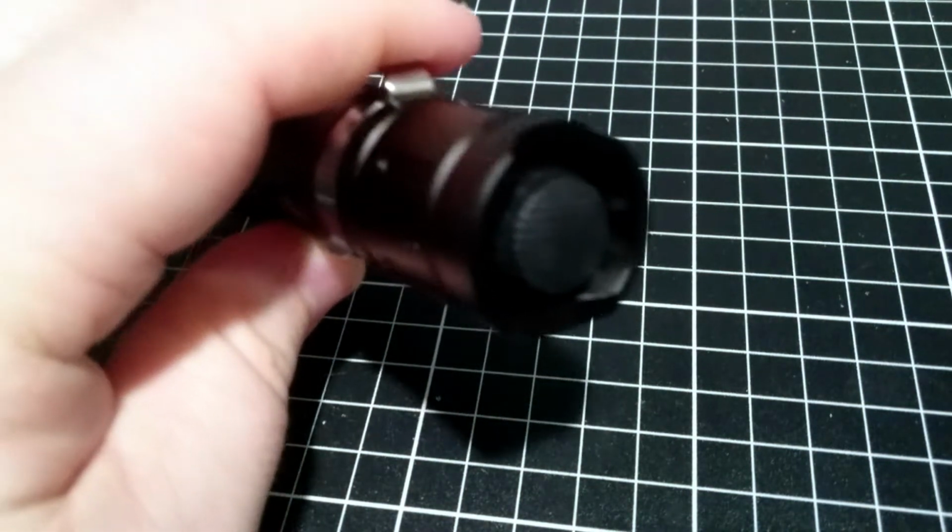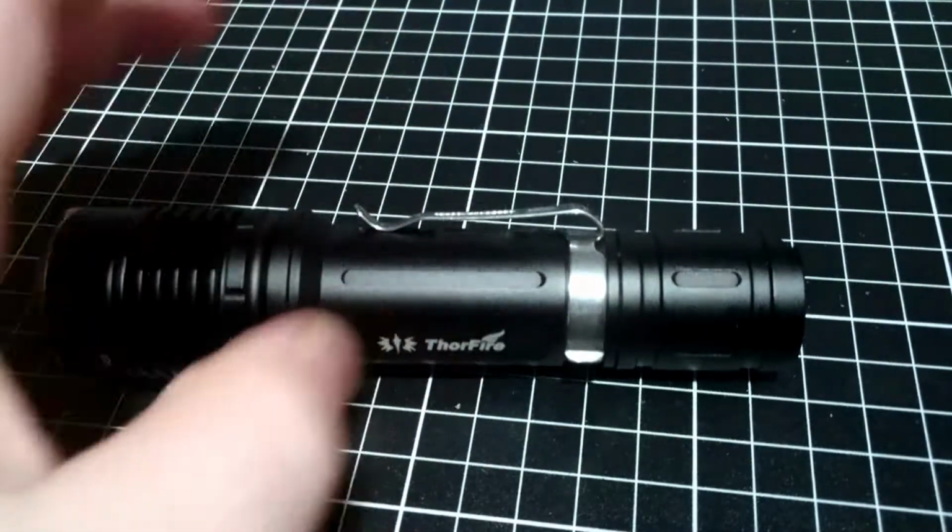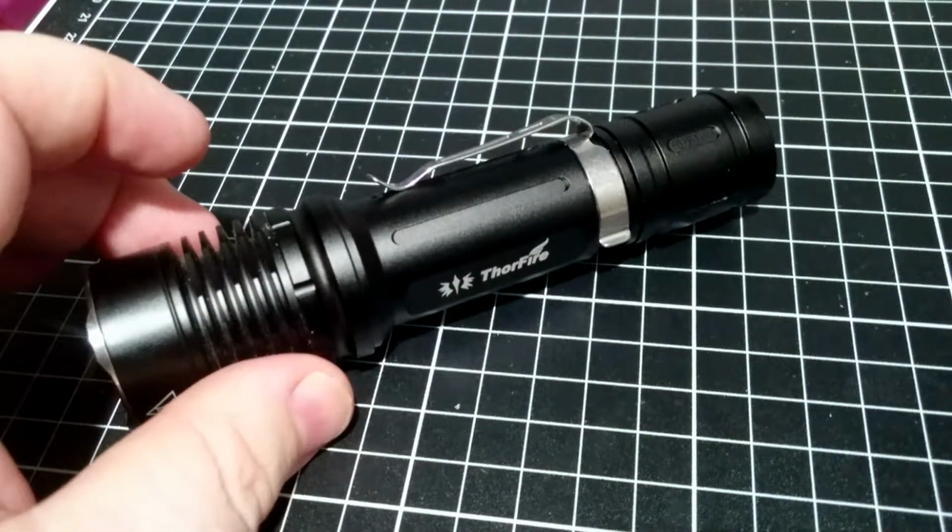I do have other lights here. Actually, I'll compare it to the other lights after. I'll just show you guys around the light first.